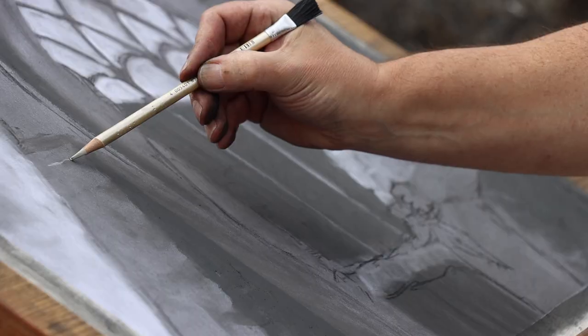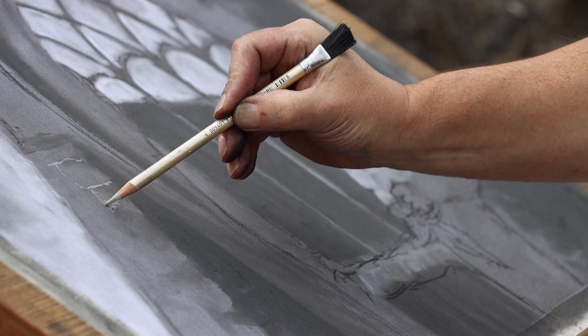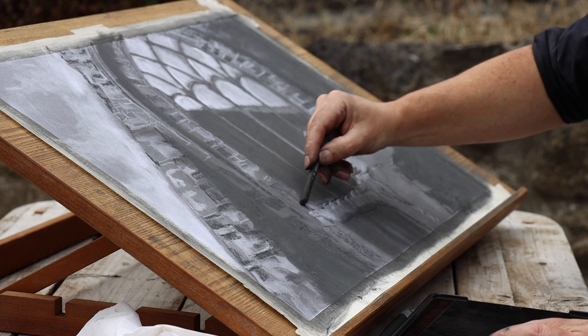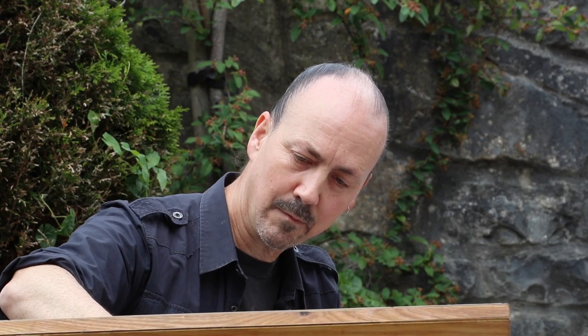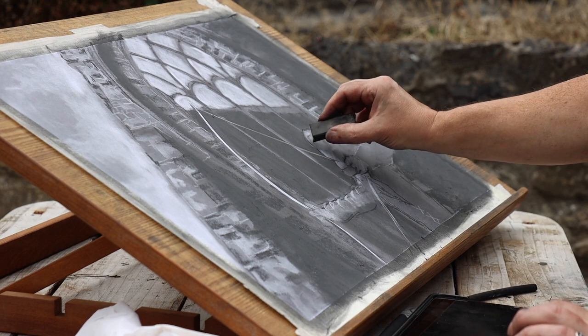I want to get some of the suggestion of the stonework in here. Drawing hands in many ways is actually harder than drawing faces, so the thing you do is break it down just into the digits, and I'm fading some of that away. I'm going to get the bow in here — I'll draw it with the charcoal first, that will be easier, and it's something which will disappear the minute I want it to disappear. I'm going to use the edge of this because it's stronger, and I'm just going to strengthen that line as much as I can. And texture to his hair there.